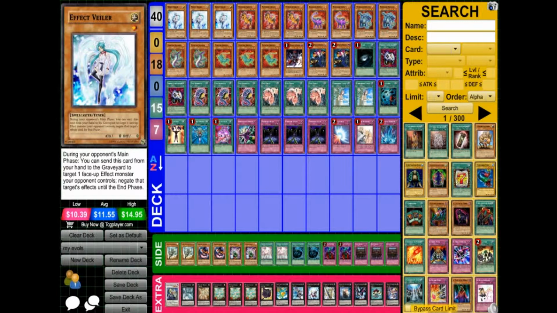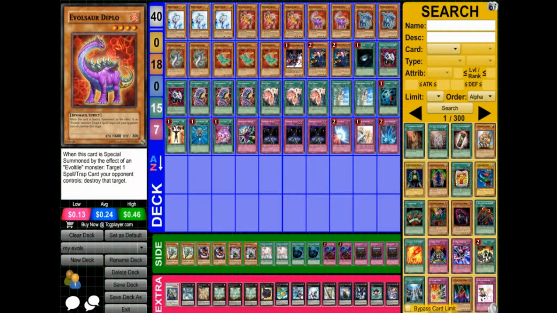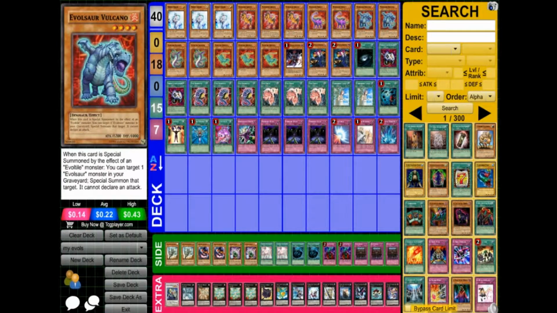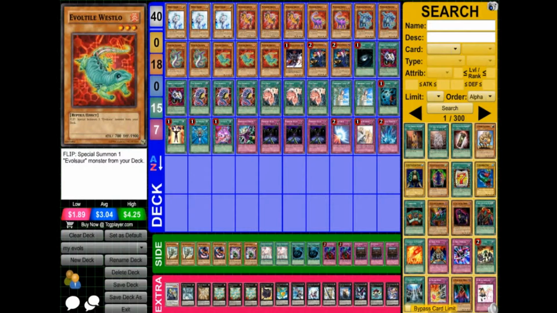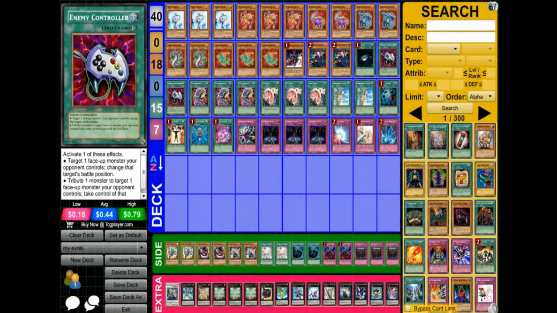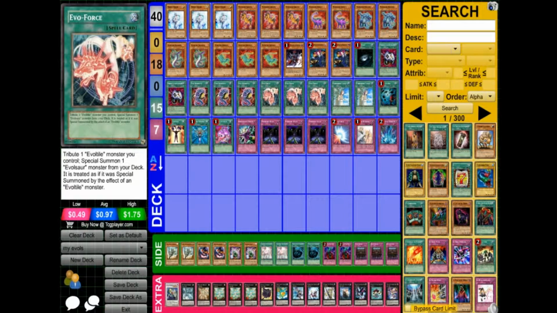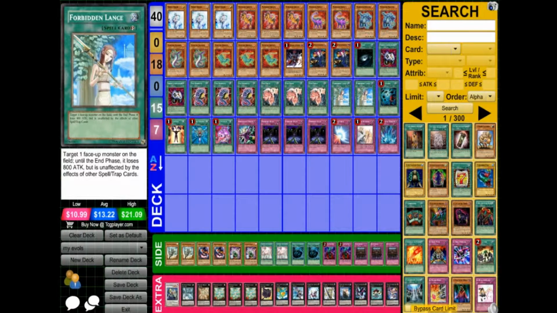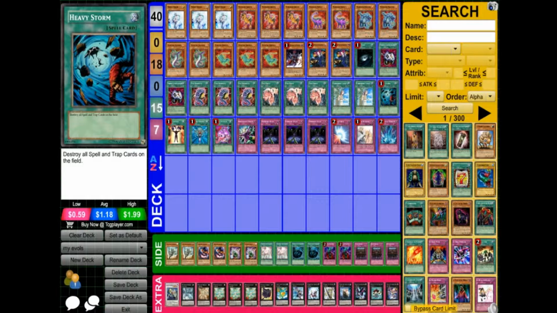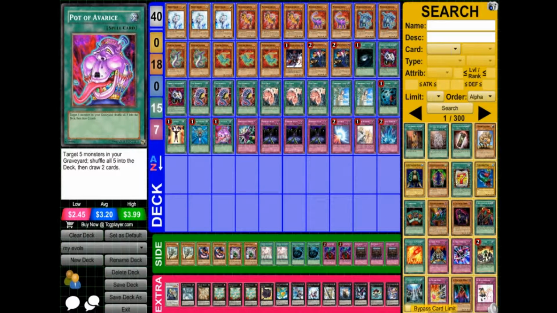First off, we got 3 Effect Veilers. Then we got 3 Seratos, 2 Diplos, 2 Volcanoes, 2 Nanjashos, 3 Evols Westlows. We got 1 Gores, 2 Tour Guides, Dark Hole, 2 enemy controllers, 3 Evo Diversities, 3 Evo Force, only 2 lands, 1 Heavy Storm, 1 Mind Control, 1 Monster Reborn, and 1 Pot of Avarice.